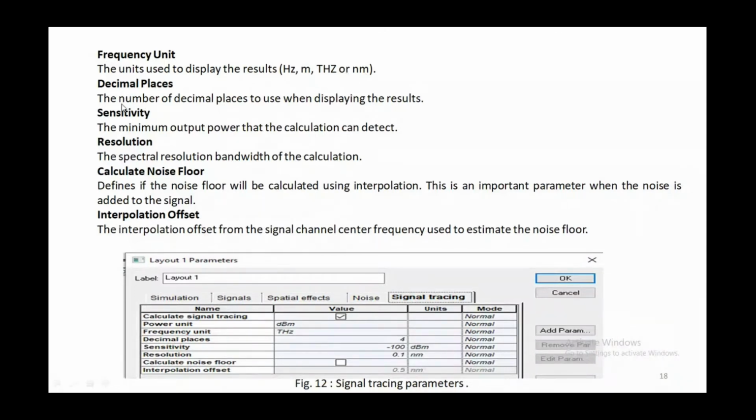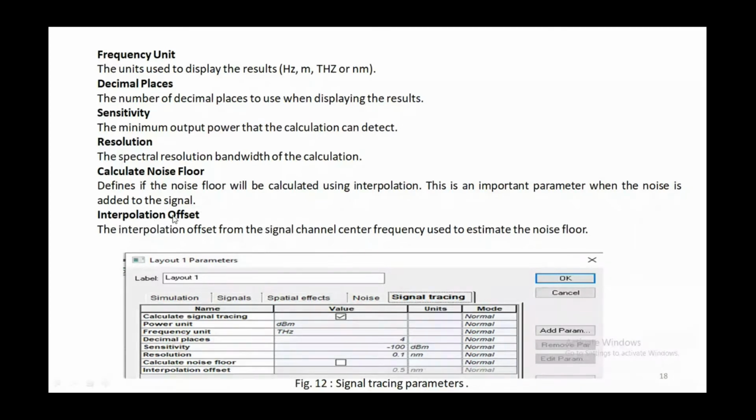Decibel places is the number of decibel places to use when displaying the results. Sensitivity is the minimum output power that the calculation can detect. And resolution is the spectral resolution bandwidth of the calculation. And calculate noise floor defines if the noise floor will be calculated using interpolation. This is an important parameter when the noise is added to the signal.